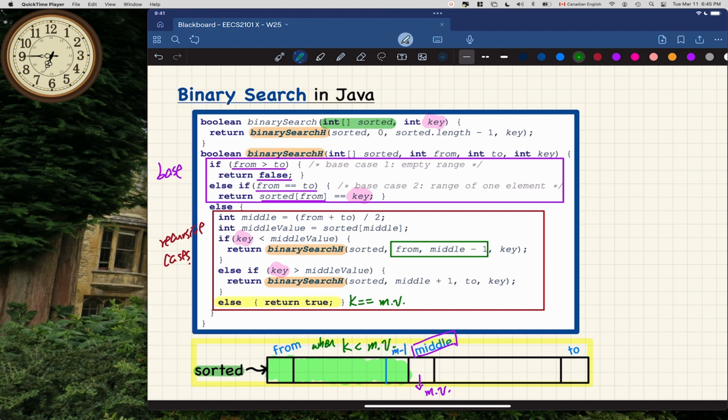And then symmetrically, if we know that K is larger than the middle value, in this case, to doesn't change. But we're going to actually put the index right after the middle value. So after the middle, which will be middle plus 1, start from there. And then we're going to go in this way. You can see the middle value is exactly excluded. We don't need to check it anymore. So each search space is guaranteed to be roughly half. So here you can see that, let me highlight it for you. Middle plus 1 and to, right here.